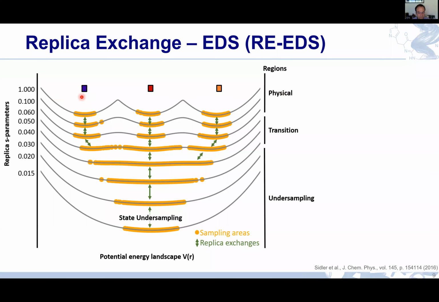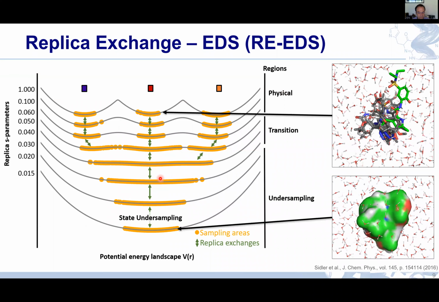And I mentioned before, the top here is physical. Then we have this so-called transition region. And here's the undersampling region, again, that I mentioned before. We also have that present in our approach. Physical, I think I explained already, but the undersampling region, how can you imagine undersampling in general? It's like every state is kind of contributing to our reference state at the same time point, such that the environment also sees all the different ligands at the same time here. This allows us, of course, to facilitate transitions to each of the different end states, but is of course not necessarily required.